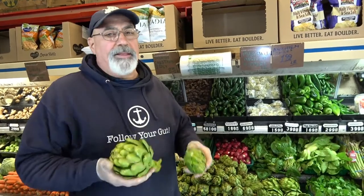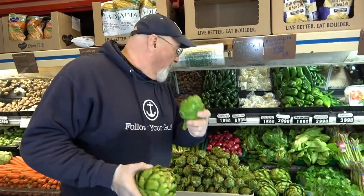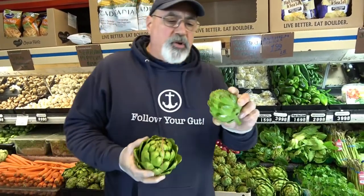And these grow on rhizomes, which are long roots that are put under the ground. They grow up out every year. These are seeded. They can redo it every year. So in the supermarkets, you're going to see a lot of these seeded artichokes.